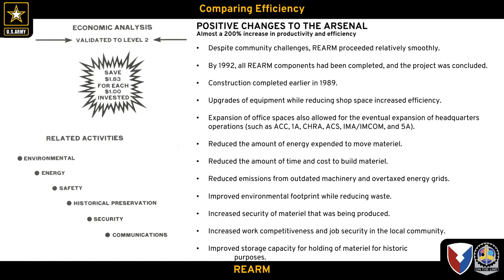The Rock Island Arsenal has to compete within DOD for its own work. That means that even if, for example, the Army owns Rock Island Arsenal and they need a new weapon system, well, the Arsenal has to bid against companies like Raytheon. They can't just go in and be like, oh, I'm the Army, I can just go and make this in-house. No, they actually have to compete with Raytheon to build that system.